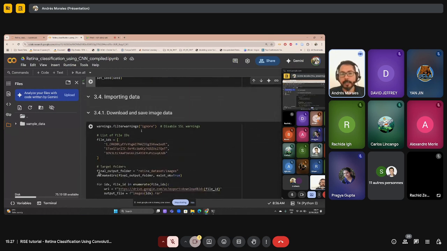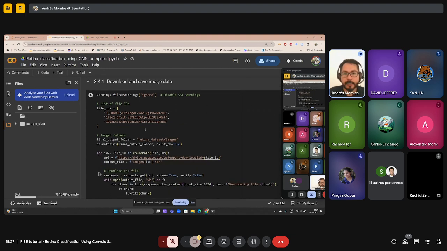So we have set up everything, and now we'll start with downloading the data. In the first cell that we have here, we are downloading the data. For this part, the data was split into 3 small datasets.